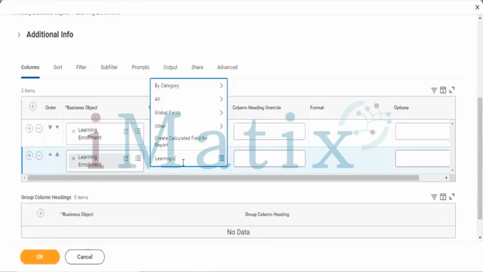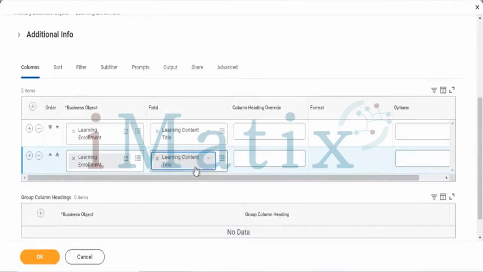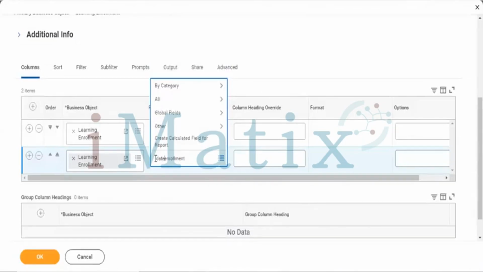Based on that you can restrict it to only one course. These fields are the course name only. Course is different, content is different.